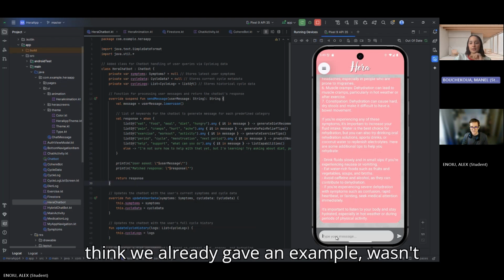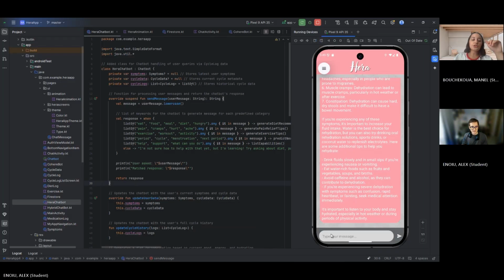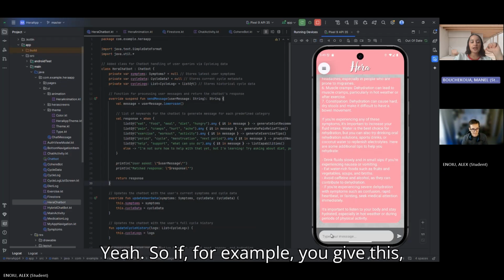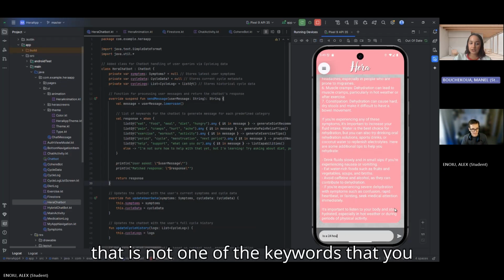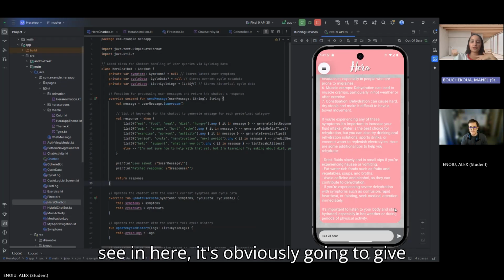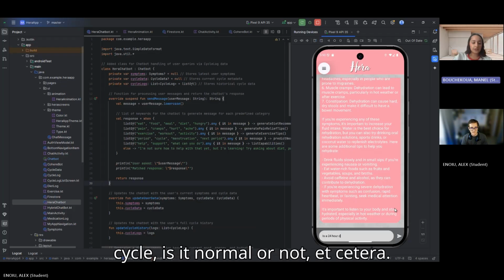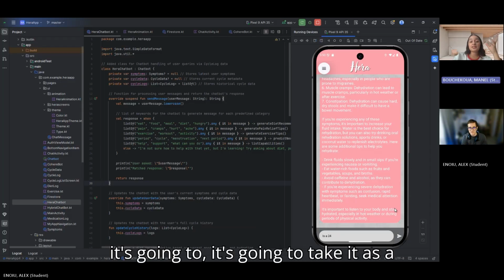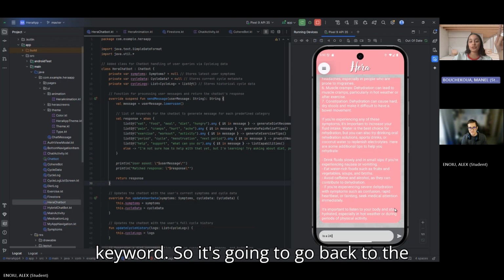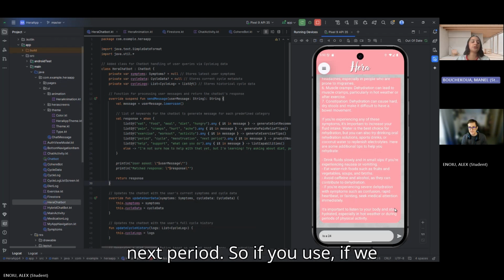I think we already gave an example: is a 24-day cycle normal? If you use another word other than cycle, which is not one of the keywords, it's going to give you a normal answer, advice about whether a 24-day cycle is normal or not.